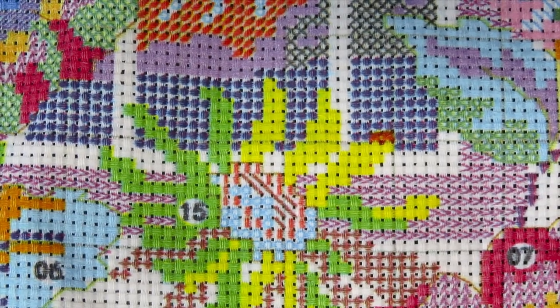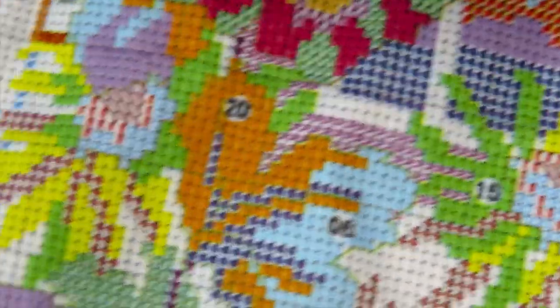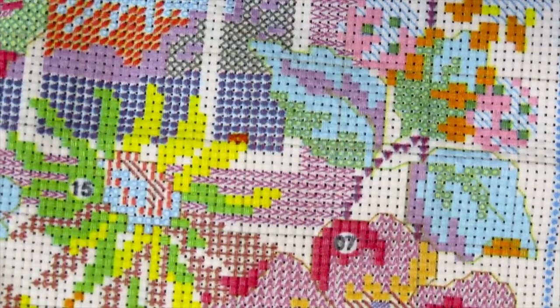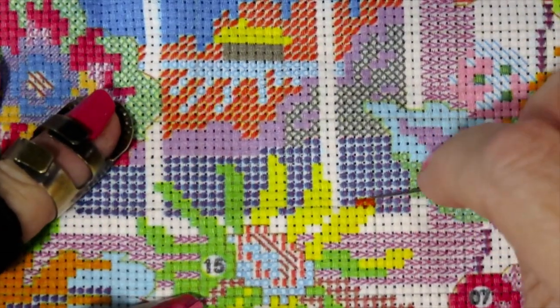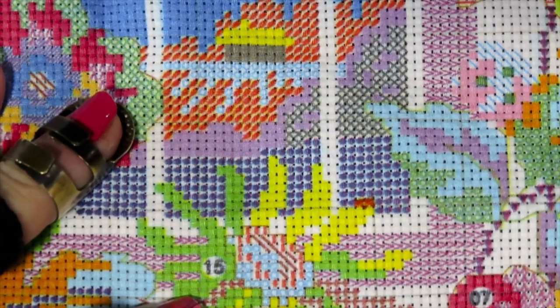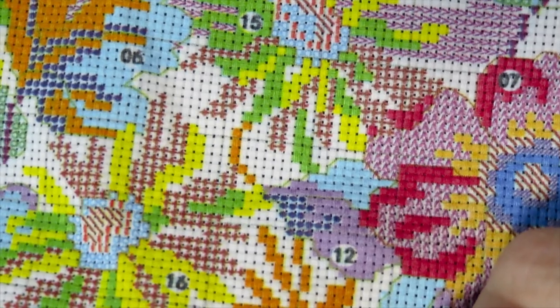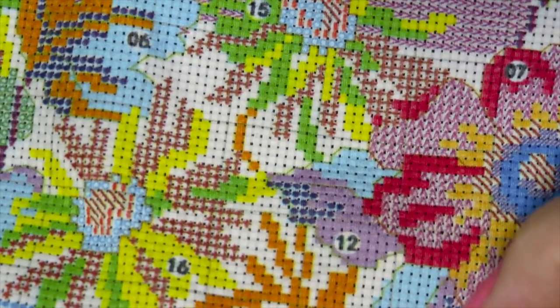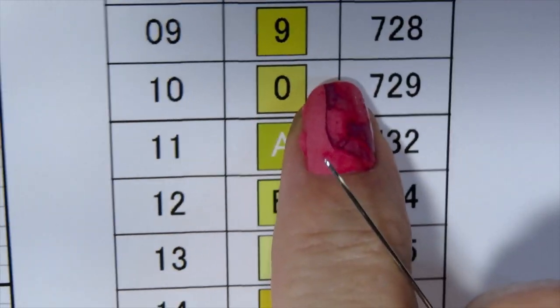Here are your two stitches. I'm gonna put this thread away, and then we'll be back. Okay, well guys, I went ahead and prepped the needle and the thread with number 10 that we saw, that is the round purple. Remember, that's the zero over here, which tells you that is number 10. Okay, and that's the one that we're working on.